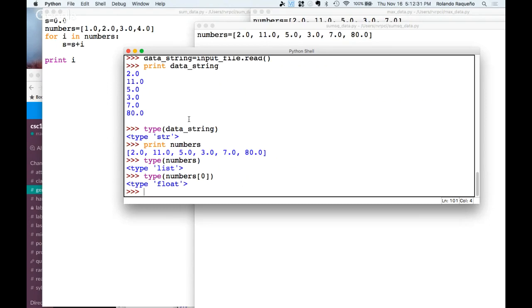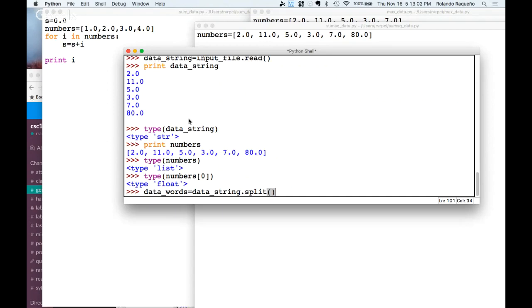The one thing we need to do is convert that into individual words. We can do that by saying, we'll call this data words is equal to data underscore string dot split.